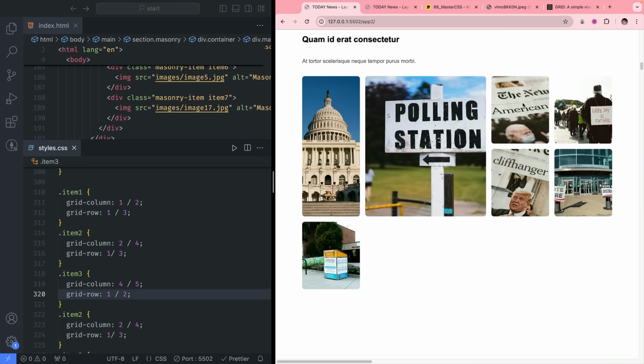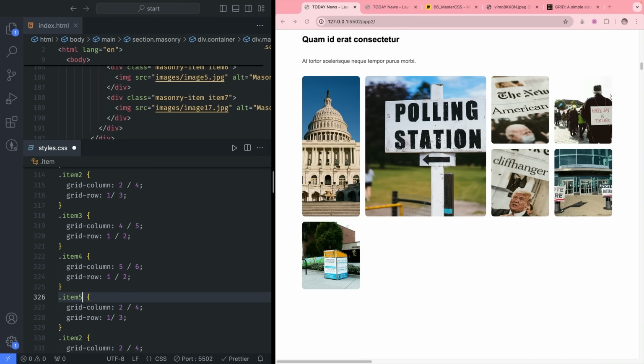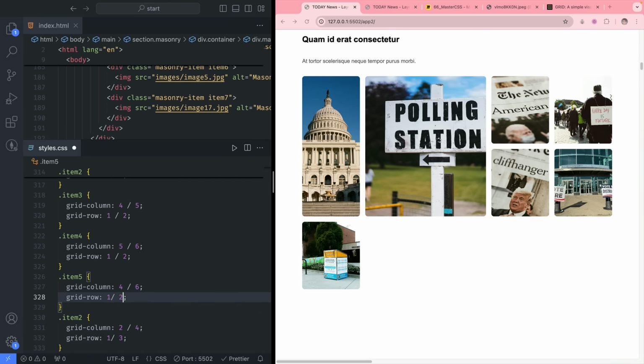So that's just going to be 1 right here for item 3. Item 4, we can just say 5 and 6, and then 1/2. No change because it's just 1 column, 1 row. For item 5, we're going to set 4 and 6 because it's going to take 2 columns. And this one's going to just be 1/2 for the row.